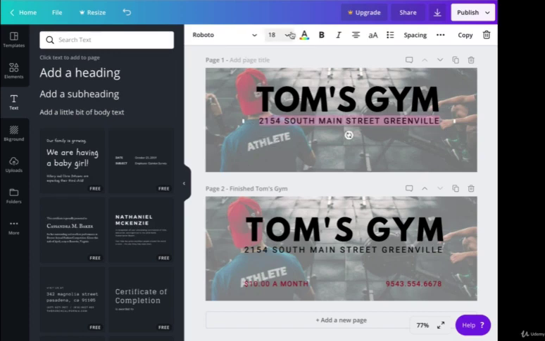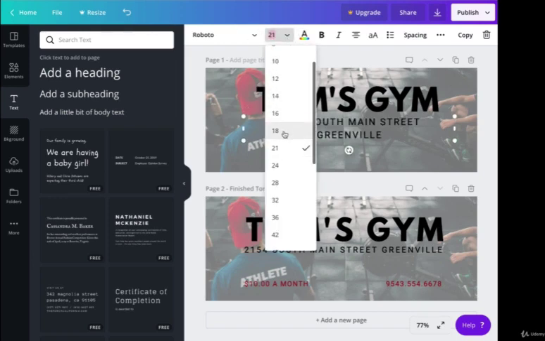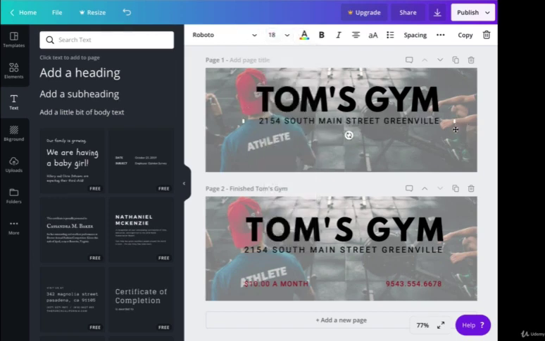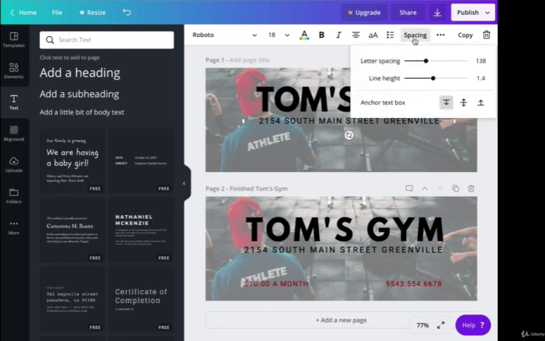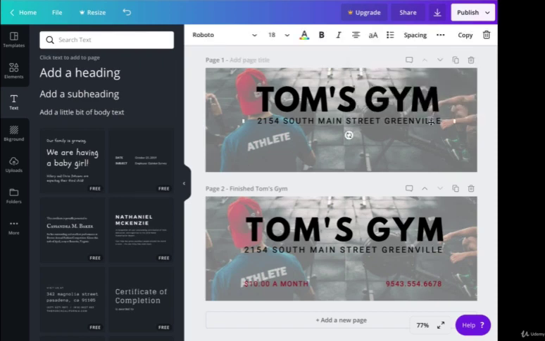See, that's too big. I might go ahead and increase the spacing ever so much. Let's try 151. And then you're going to want to just get it as close as you can. We're going to go back and fine tune the alignment.